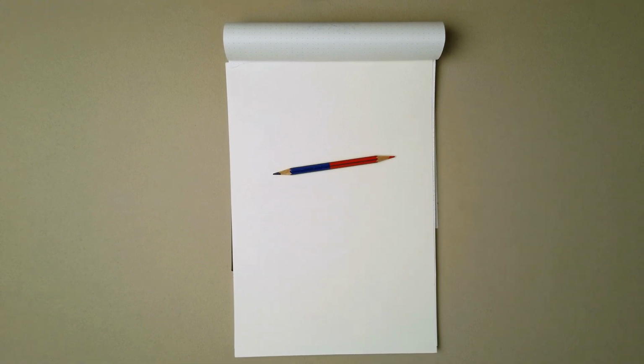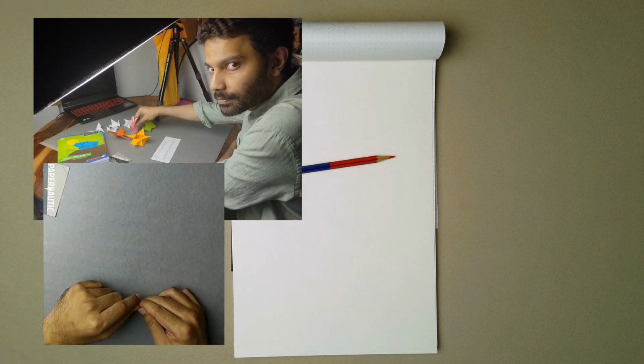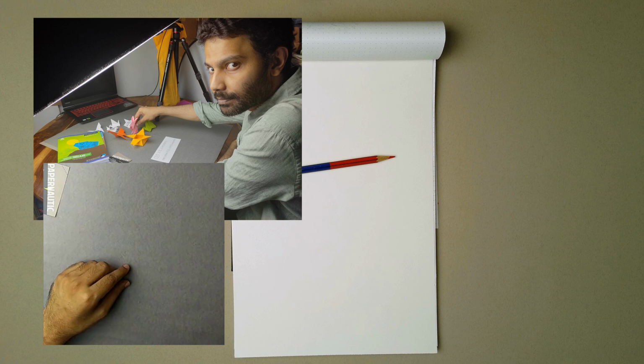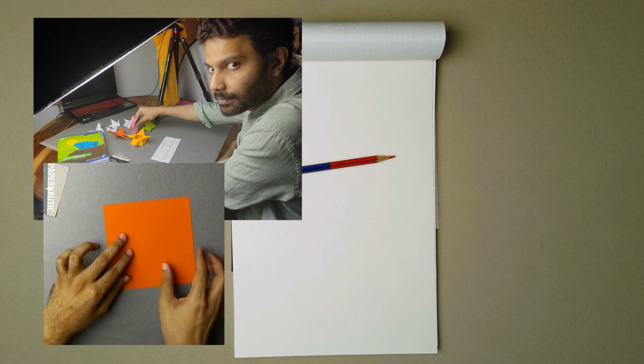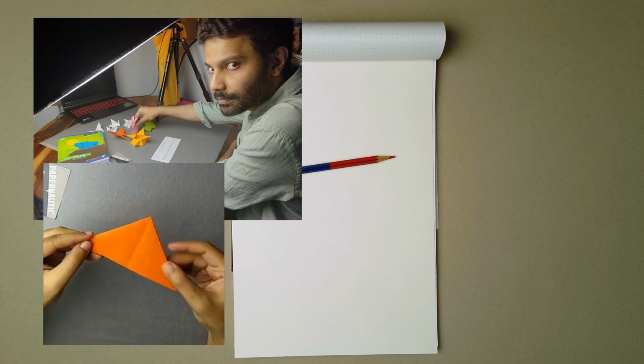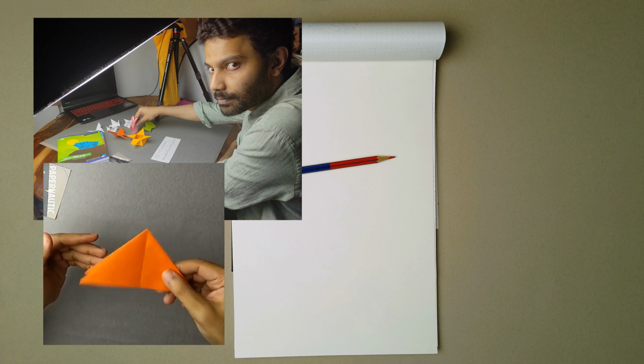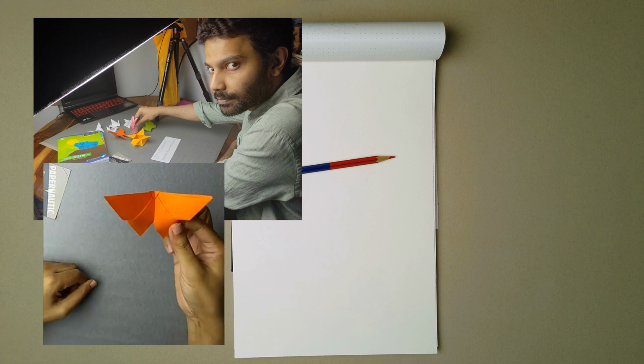So, Samir, why don't you tell us something that you're working on before we get stuck in? I've been recently busy preparing for a workshop, which I just got done with. I guess by the time this comes out, it'll be about a month ago. I do a lot of paper craft under the name Papernautic, and I am going to be exploring more of that in the near future.